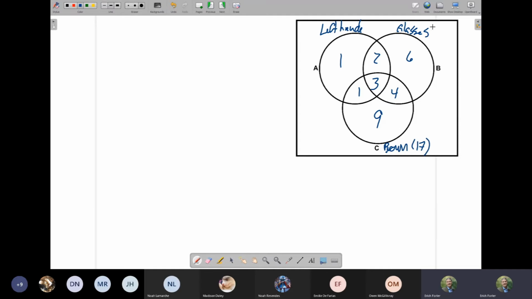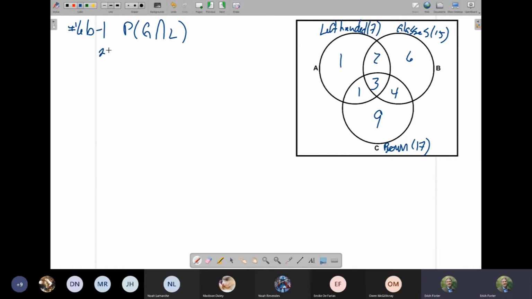And there were a total of 17 with brown hair, 15 for glasses, and 7 were left-handed. So once you got the Venn diagram, then the process of answering the rest of the questions was fairly straightforward. It said, express each of the following statements using set builder notation. Choosing a person who wears glasses and is left-handed. Probability, somebody wears glasses, I'm using G for that set, intersecting with left-handed people. So since we've got an and in the statement, we're looking for an intersection.